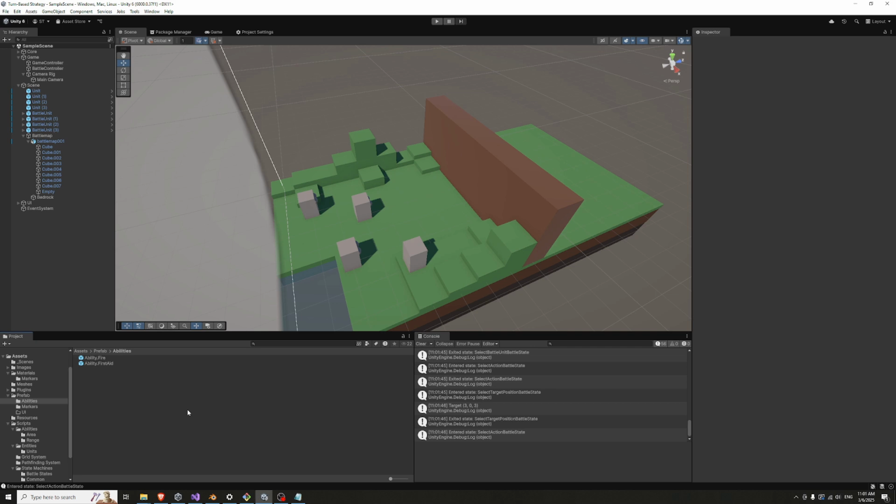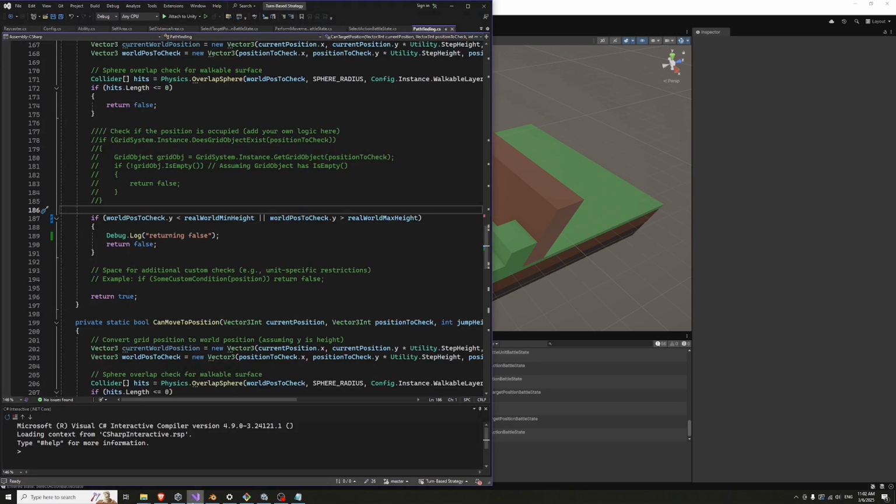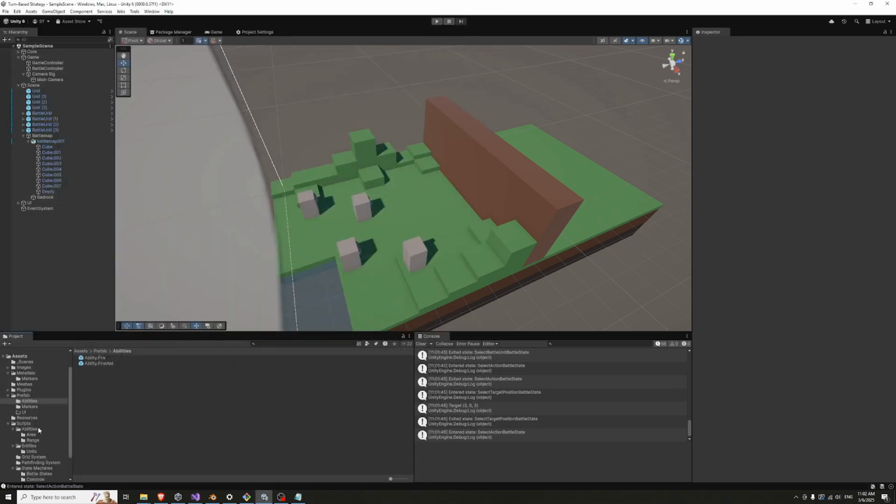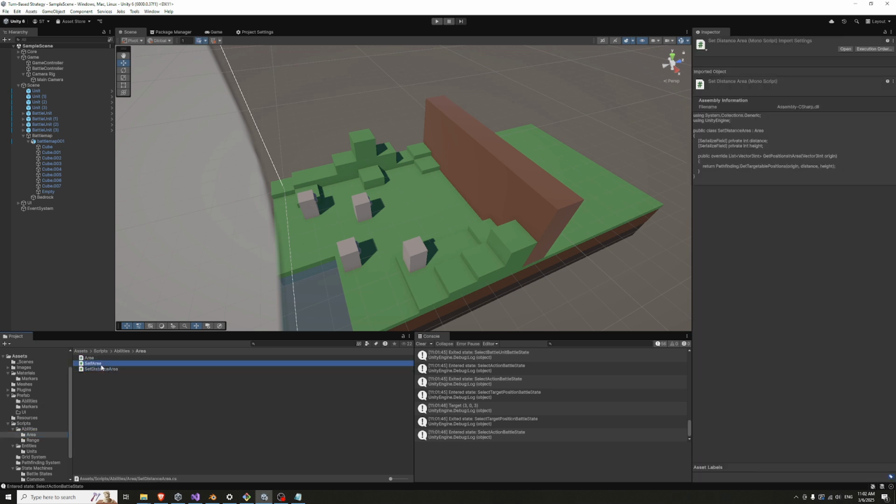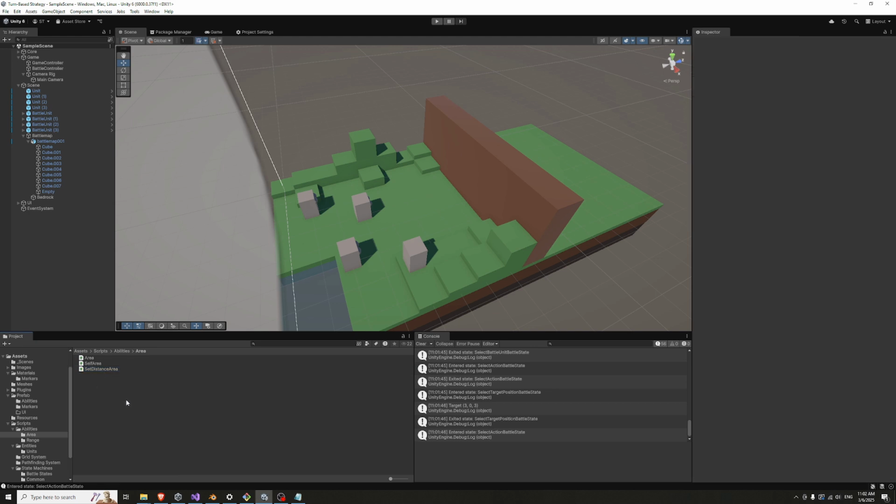I can add things as I go. As I try to come up with different ability types, maybe then I can add some more. Based off Final Fantasy, you have line attacks where it just attacks everything up the line. Of course, there can be all if you want to just target everyone, or if you want to target all your team, then there's all these different kinds of things we can do. And it's fairly easy to do so when you break it down into its own class. So yeah, that's it for area.